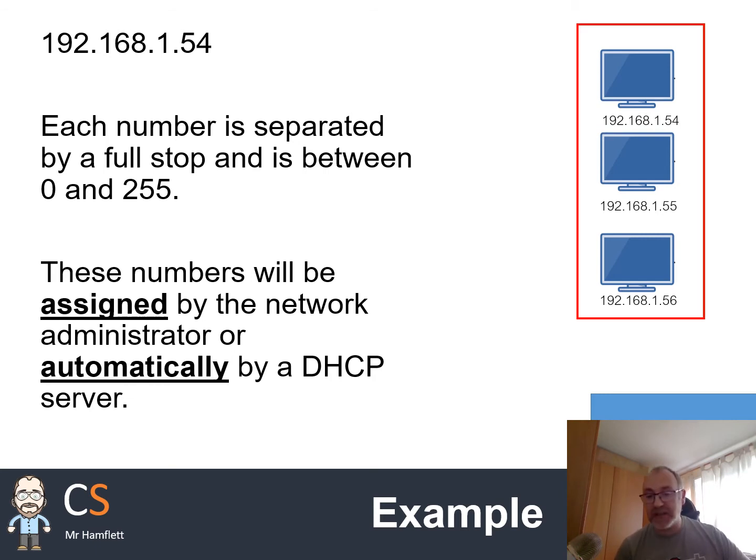Or it could be done automatically by the server using something called a DHCP server, which will automatically pick an IP address that's free and then assign it to that computer. Now at home, in your home network, your router will have a DHCP server built into it, so it will automatically assign IP addresses out to all of your devices that connect to it. In a school network, this also happens. However, it is very common for computers and servers and routers and all those kind of things to be given static IP addresses, so they know exactly which computer has what. So it's easier to maintain and manage them.